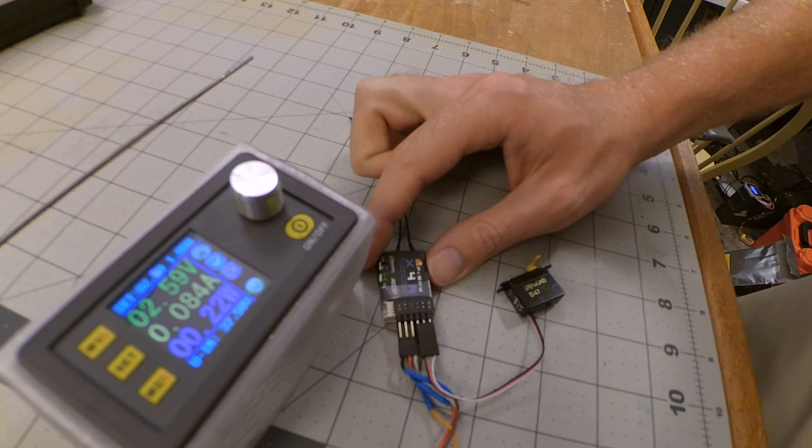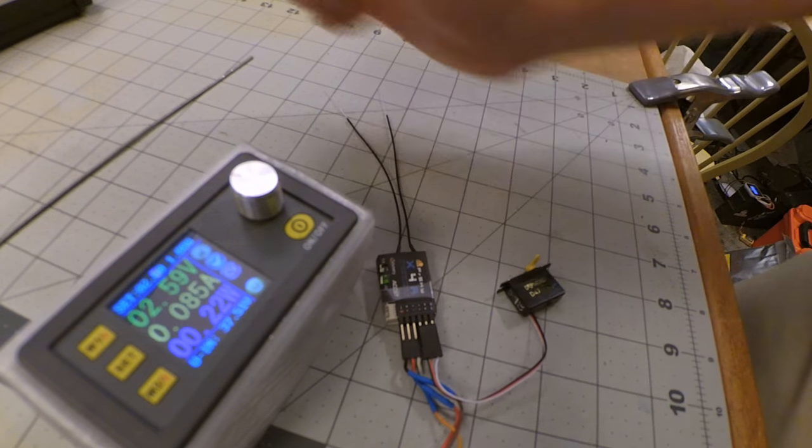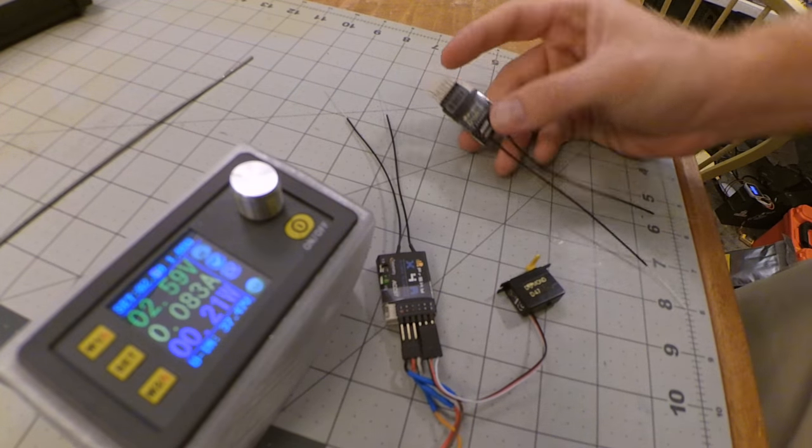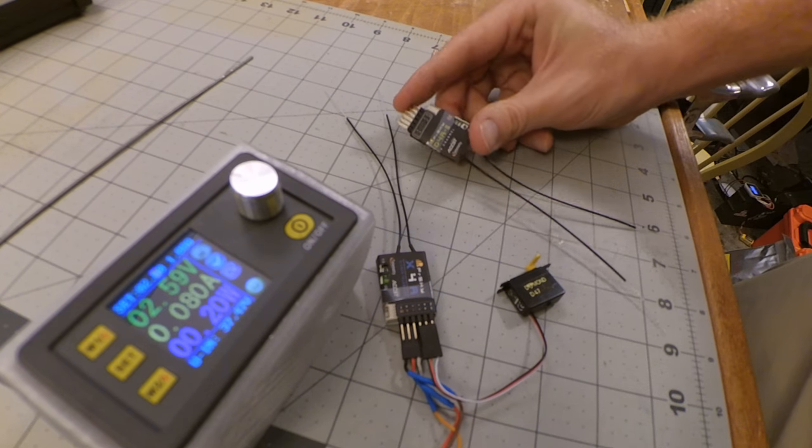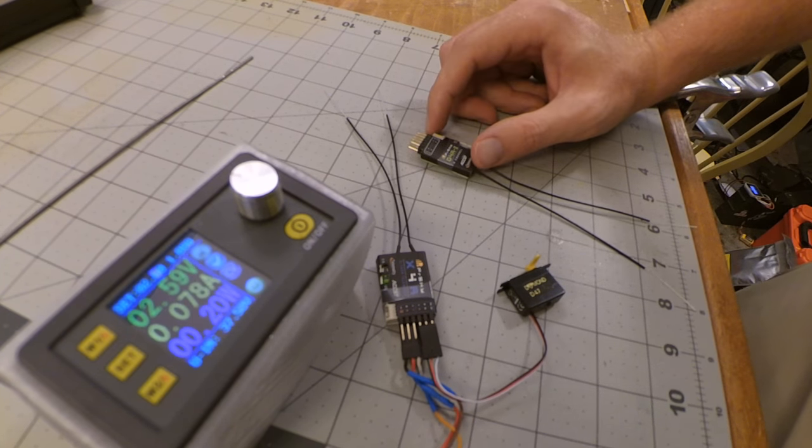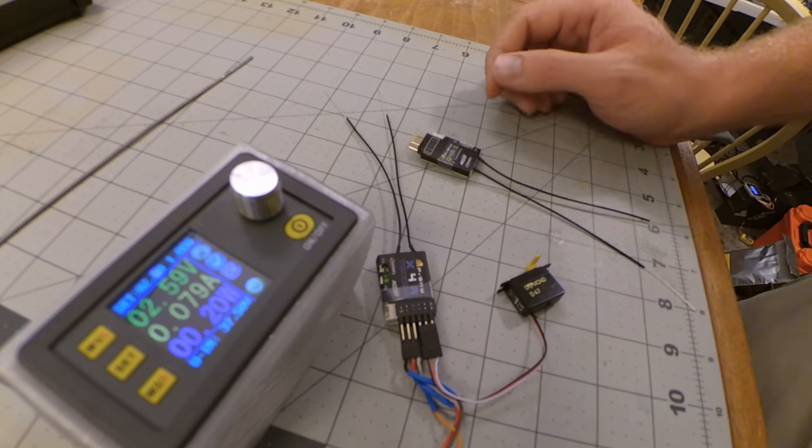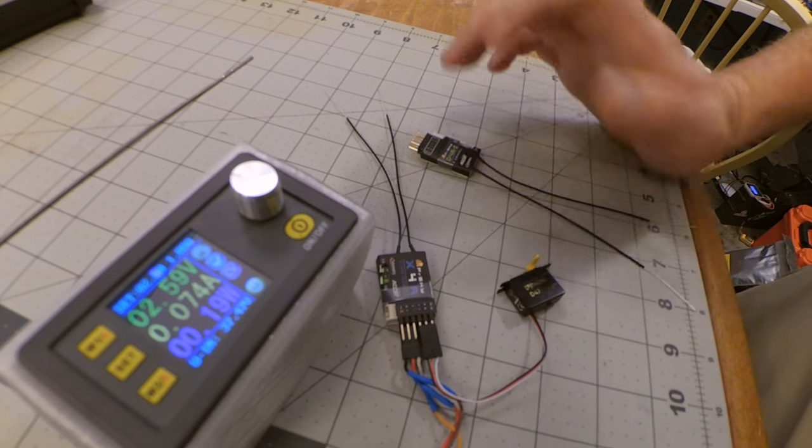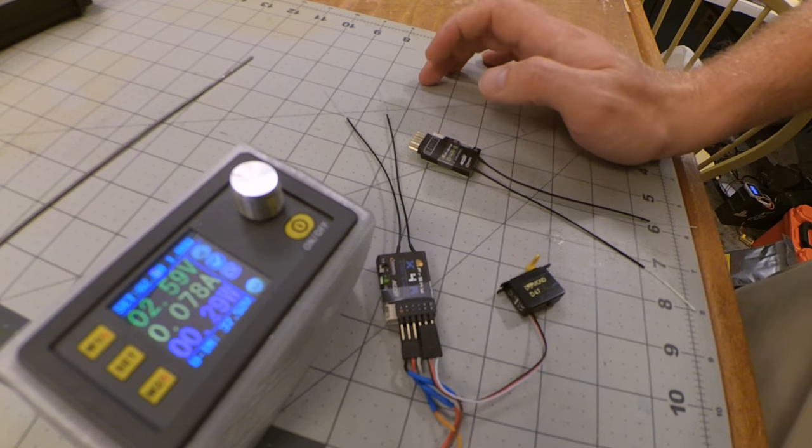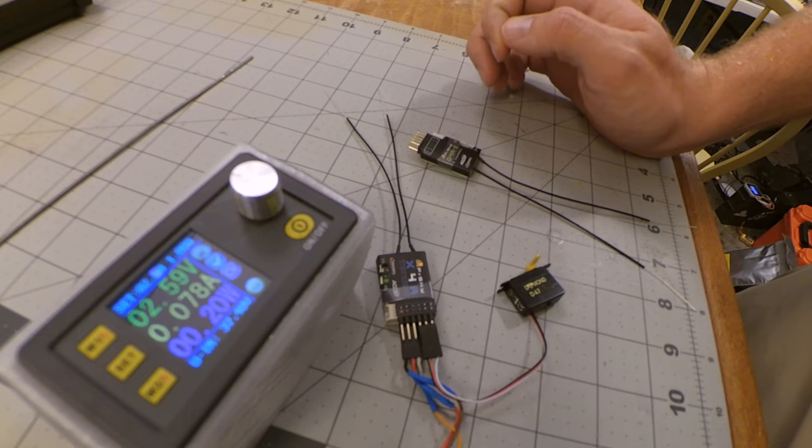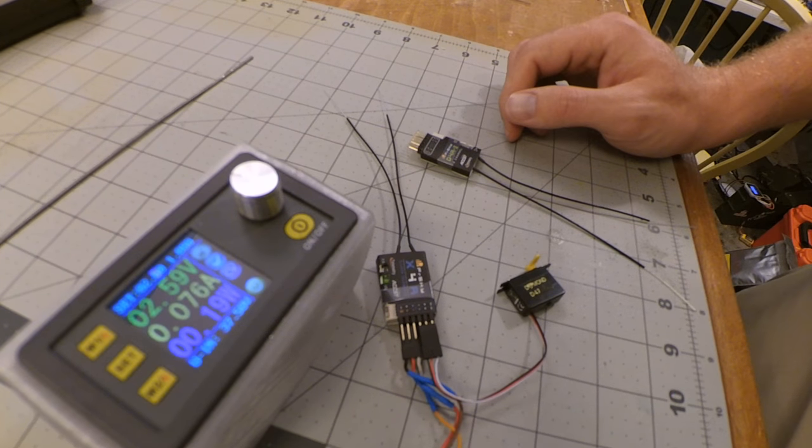So I think the X4R receiver and the D4R receiver either will make great 1S application receivers. Personally, I think I'm going to install the X4R in my EPI, simply because it's the newer version, runs on the newer protocol, and there's no other reason than that.